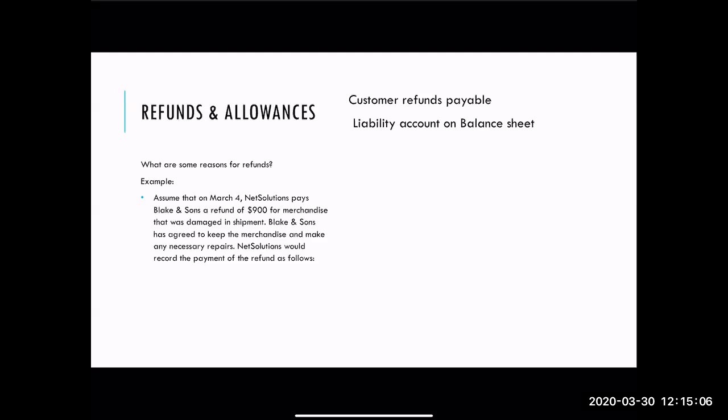So they may reduce their accounts receivable that it's old, or they may say, hey, sorry about that, I'll just give you store credit or something of that nature. Also take into account that a lot of times when customers are interacting with the seller, maybe they live a far distance away from each other, right? So maybe you're getting some products from Asia or something like that.